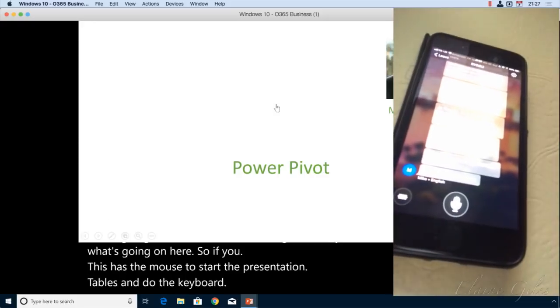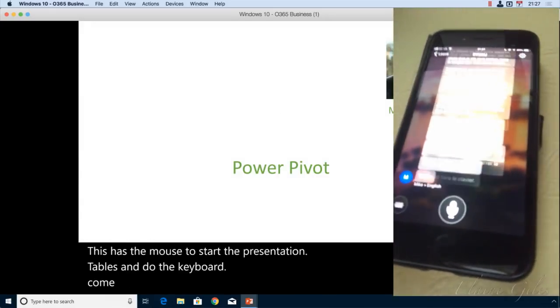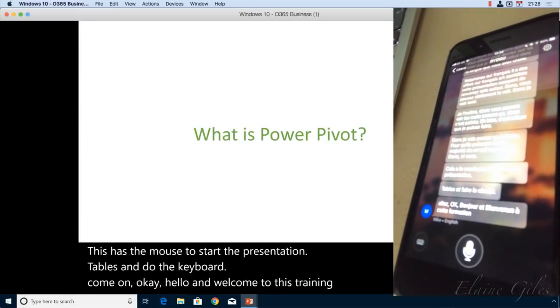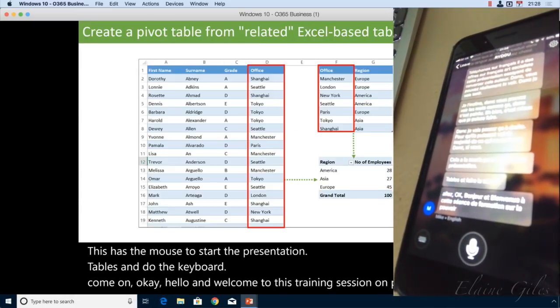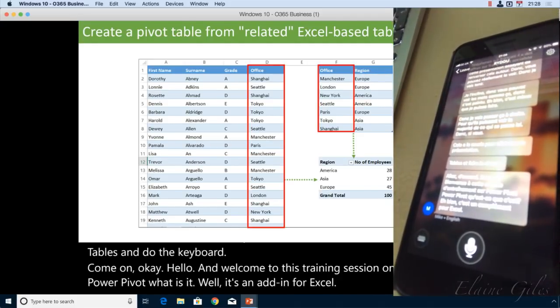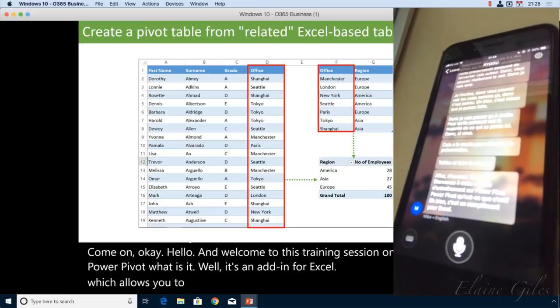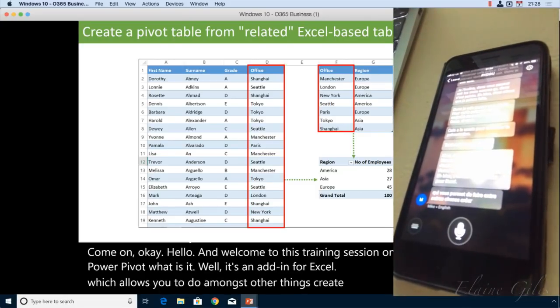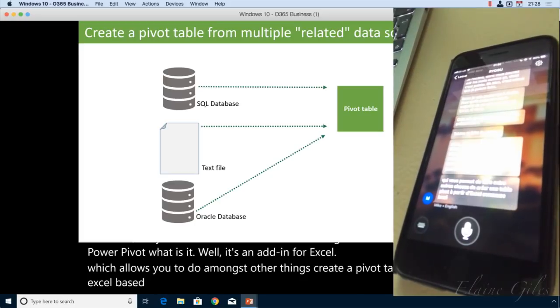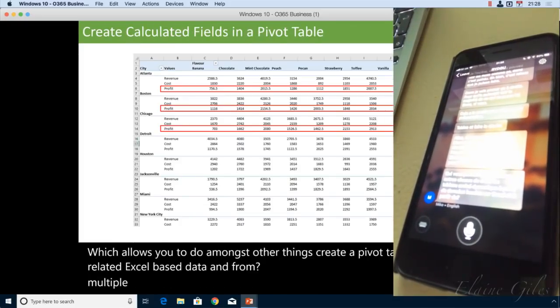Okay, hello and welcome to this training session on Power Pivot. Power Pivot, what is it? Well, it's an add-in for Excel, which allows you to, amongst other things, create a pivot table from related Excel-based data and from multiple related data sources.